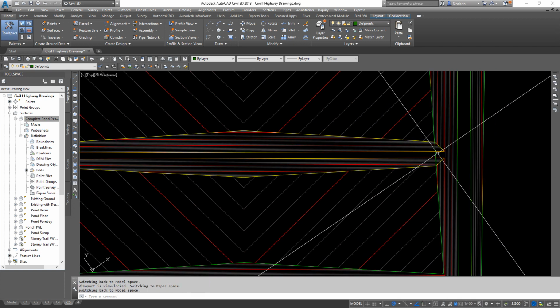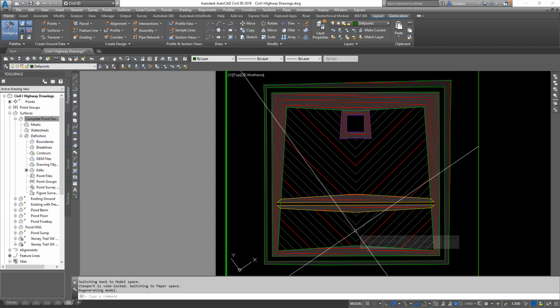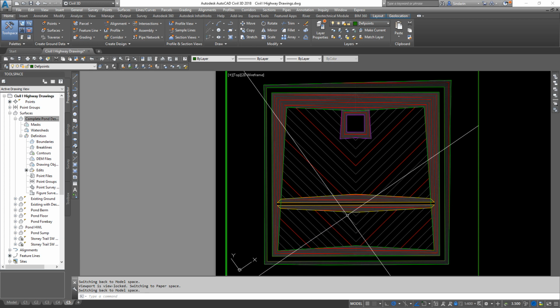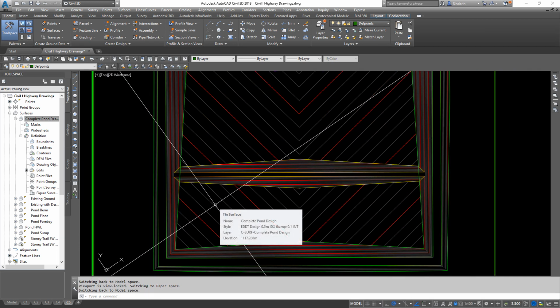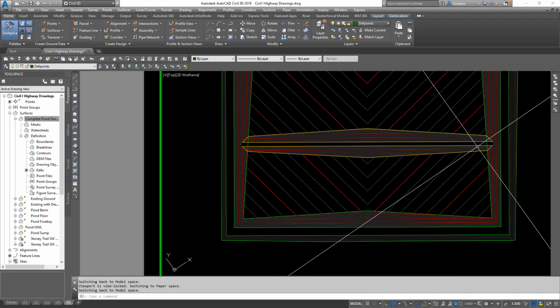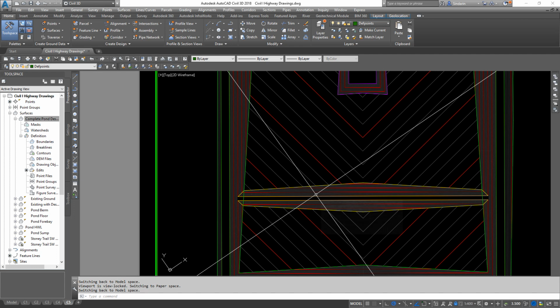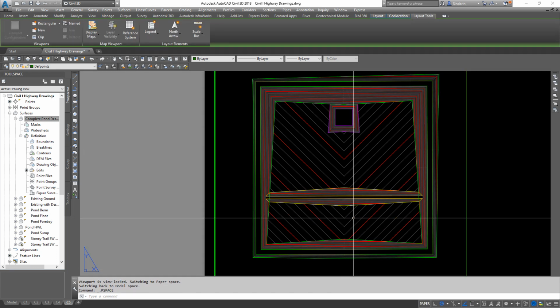Now we do have lines going through our forebay. We're not going to worry about cleaning those up. We need to break feature lines. We need to trim them. It could just cause additional issues. If you want to do it, you can go for it. But again, it's two little tiny lines. And then we should add additional lines onto the ends of those. But again, this gives us the overall view of the pond.